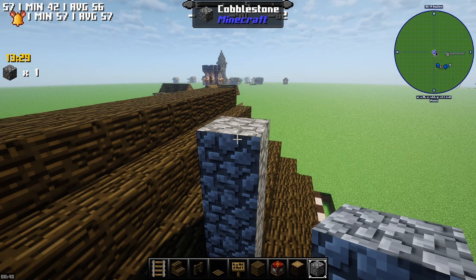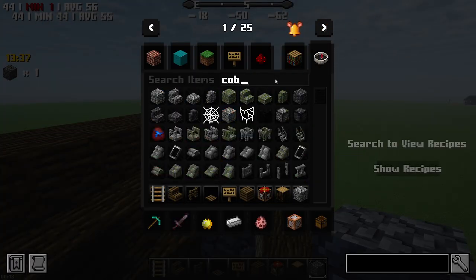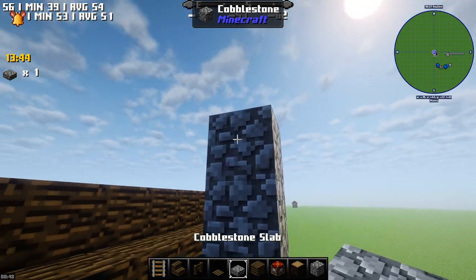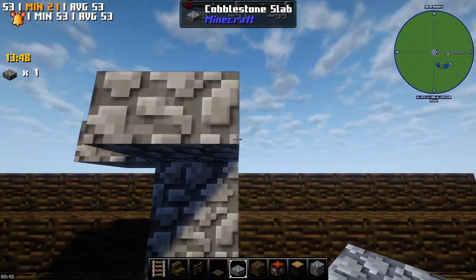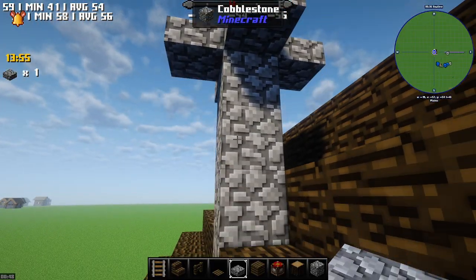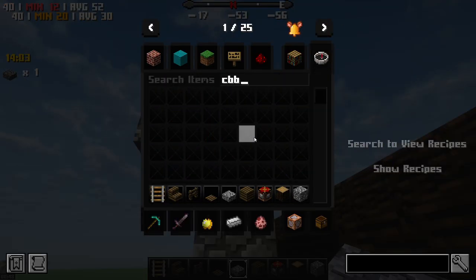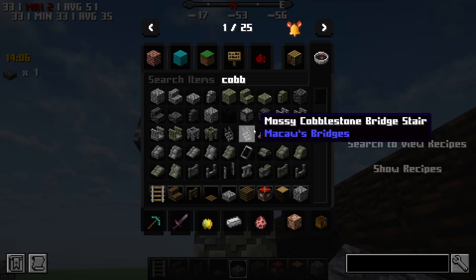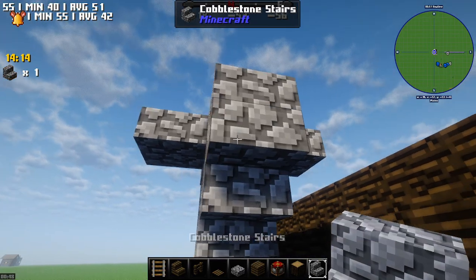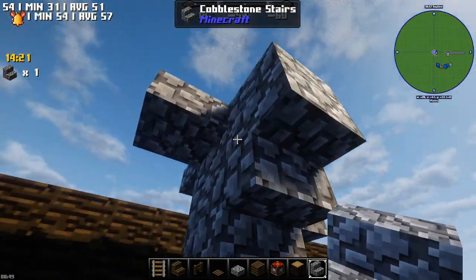Then adding a few slabs of cobblestone, cobblestone slabs, and some cobblestone stairs, like so.